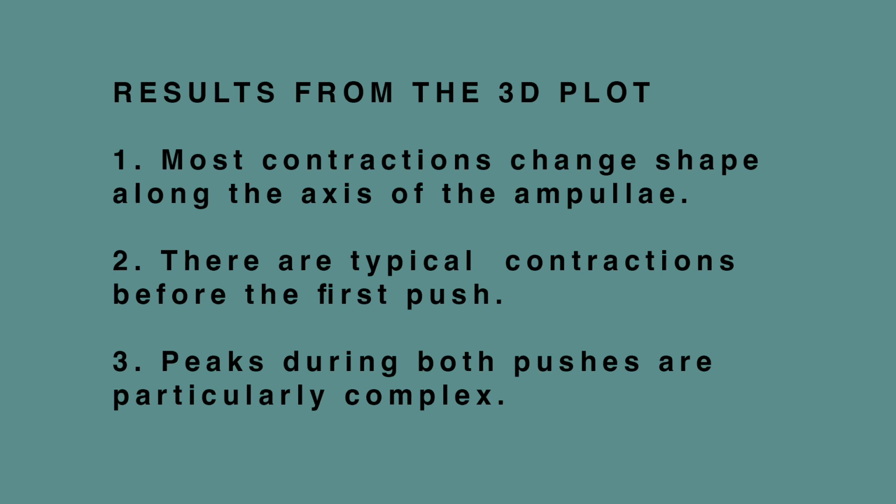If you look at contractions in segment 6 during the 900 seconds, all peaks are quite simple, except during the two pushes. It's nice to see some simplicity in this complex plot. Segments 1 to 4 almost always behave in a complex way, and there is something strange going on in segments 7 and 8 after the two pushes.